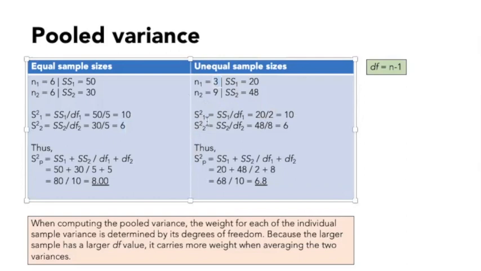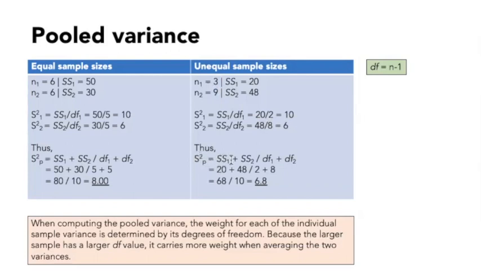So then variance for the second group is sum of squares of the second group divided by degrees of freedom of that group. So 48 divided by 8, 8 has been derived by n minus 1, so 9 minus 1, that is 8. So the answer is 6. Now here, the pooled variance is not going to be 8. Why? It cannot be 8 because one sample has more individuals. So here the pooled variance is when you calculate, now this is what you have to do when you have unequal sample sizes.